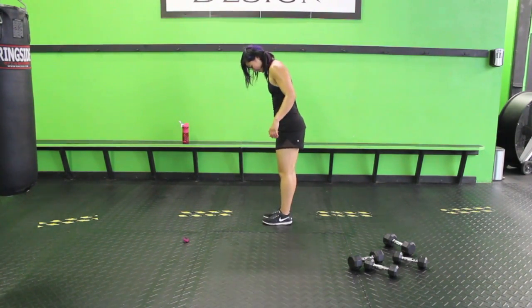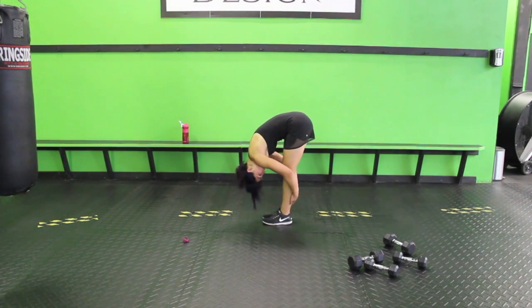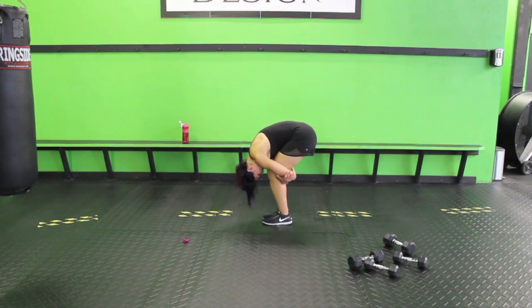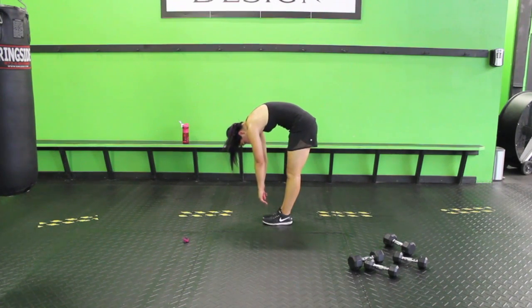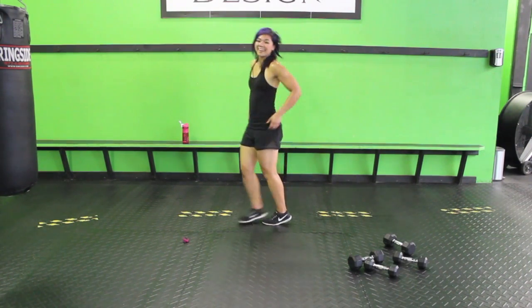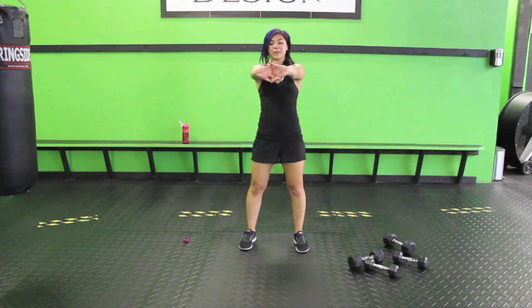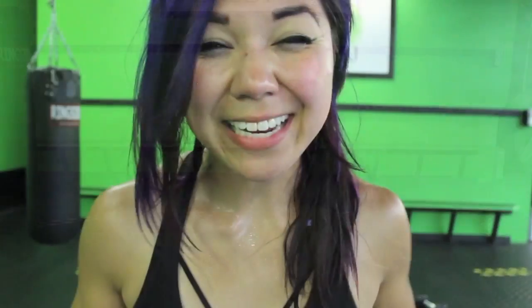Let's get those hamstrings — have those feet together and come on down, relax the neck, come down as much as possible. You can grab the back of your calves, hold — bend the knees slightly if you need to. Now bend the knees even more, clasp those elbows, tuck the chin to chest, and pull out — you should feel it in your shoulder blades. Relax, slowly bring it down, straighten out those legs, and pull it up — don't rush this, otherwise you might get dizzy. Last one guys: clasp the hands in front, pull the shoulders in, and exhale. We are done for today!